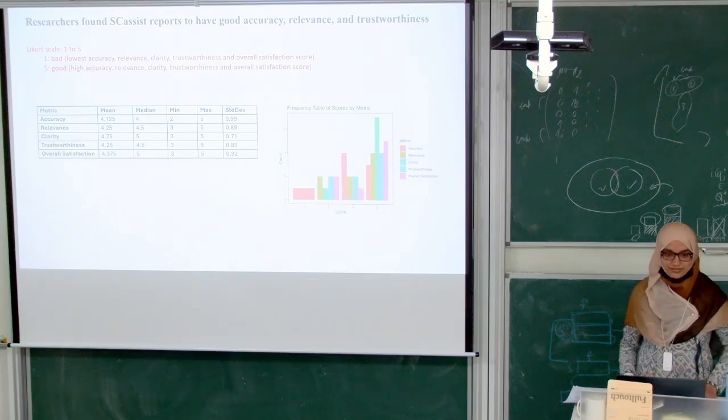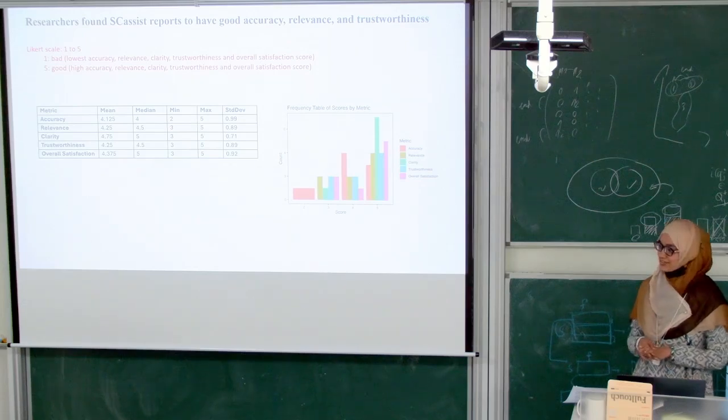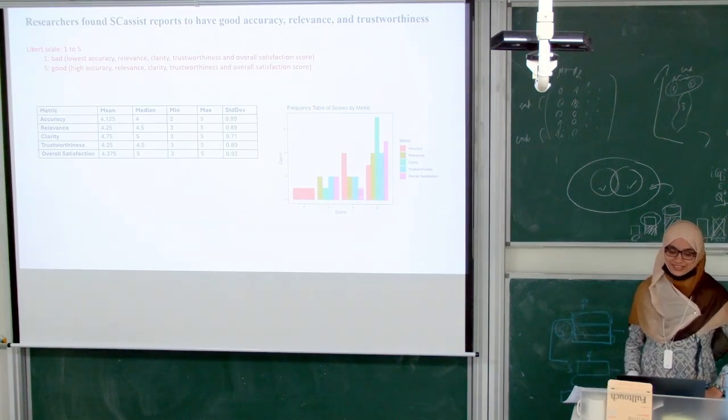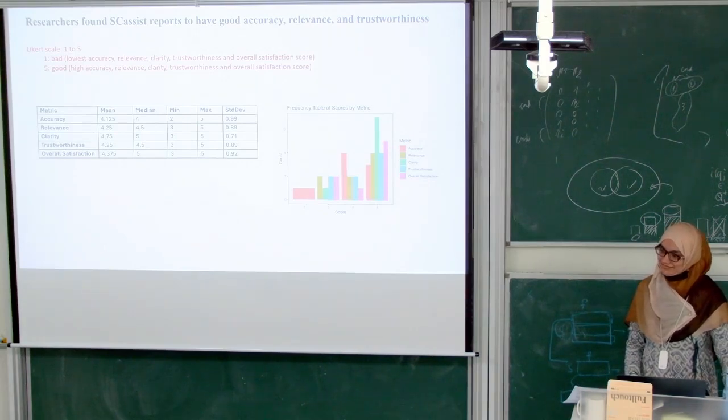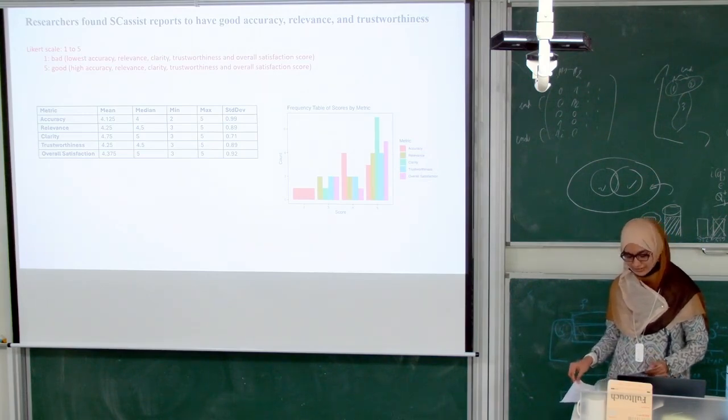So how many researchers took this Likert scale survey? There were 8 researchers actually. Only 8? Yeah. Two of them are already the authors of this paper. So there were 4 junior researchers and 4 experts. Should they have mentioned the names of the researchers? No, they didn't mention the names, but I think they mentioned their designation.